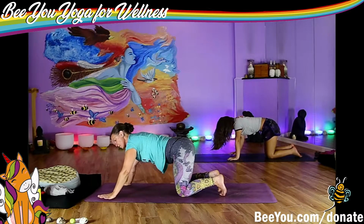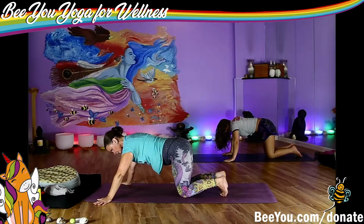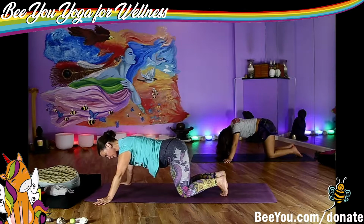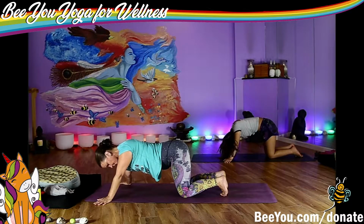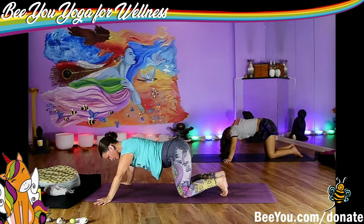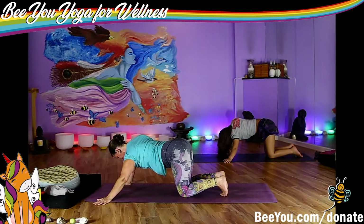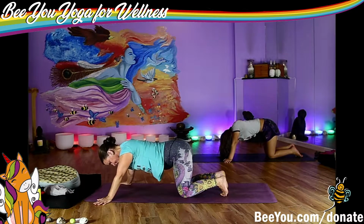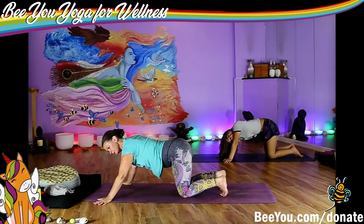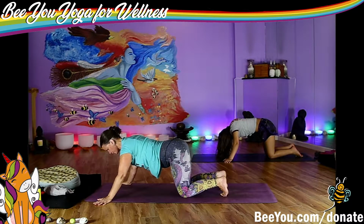Take your hands about mat width apart. Maybe point the fingertips out. Start to move left to right. So left to right. Little slow engaged movement in the shoulders. Take the tension out of the neck, out of the face. Soften the face. And then holding this, like you're really pulling the mat apart. There should be work on your arms and chest already.